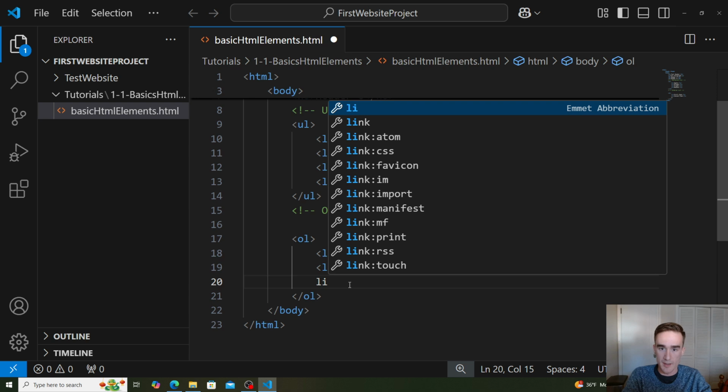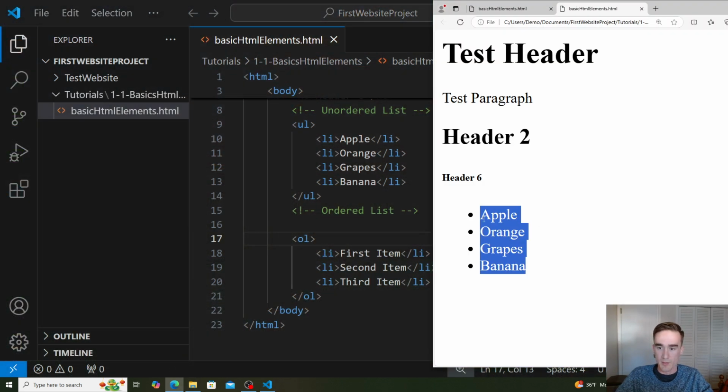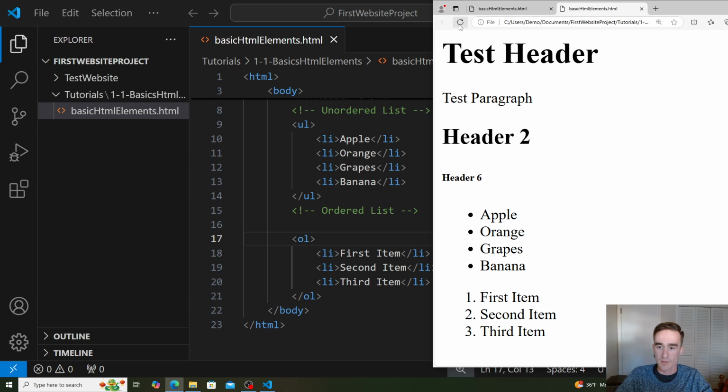Return, LI. This is my third item. Okay. I made all that. Control S to save this. And once you have the web browser open, you can just open it again. We won't see this until you refresh the page. And then there is our different items, 1, 2, and 3.